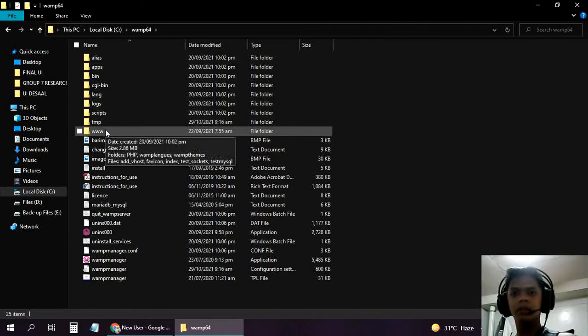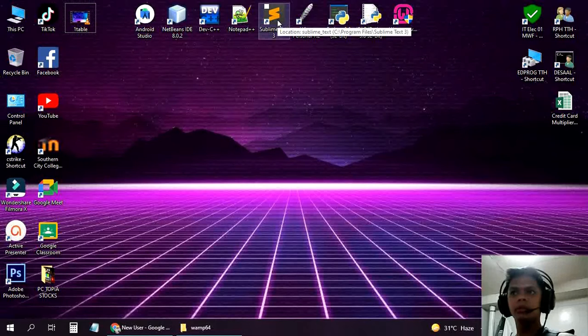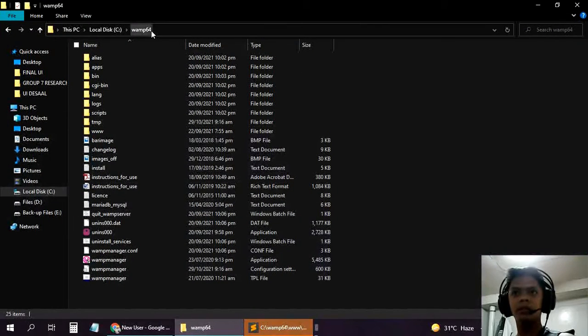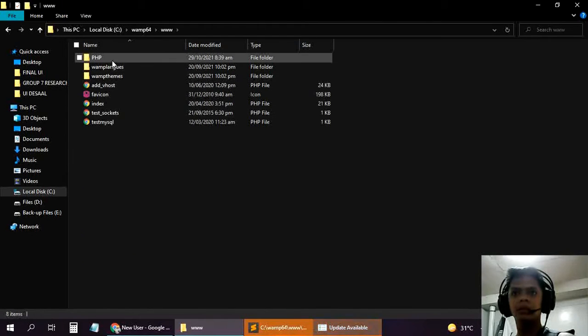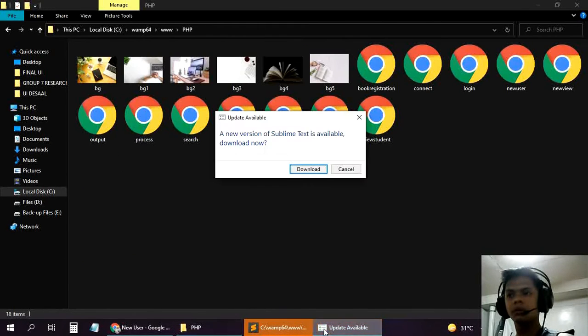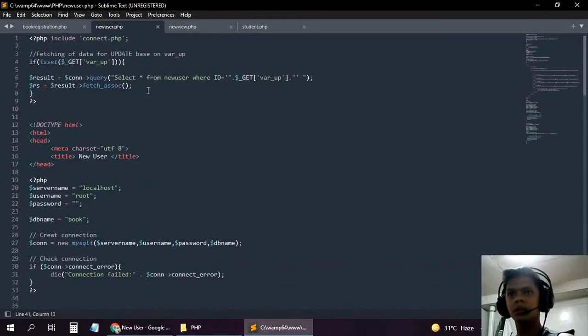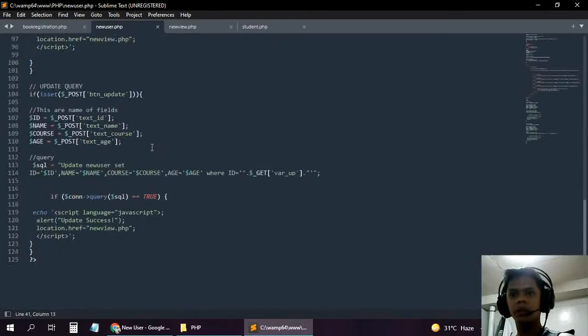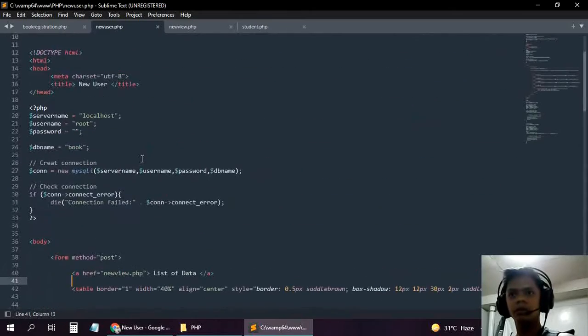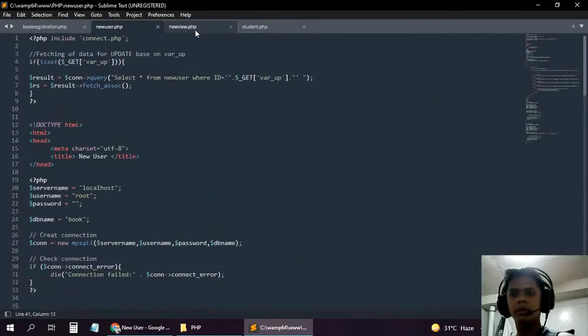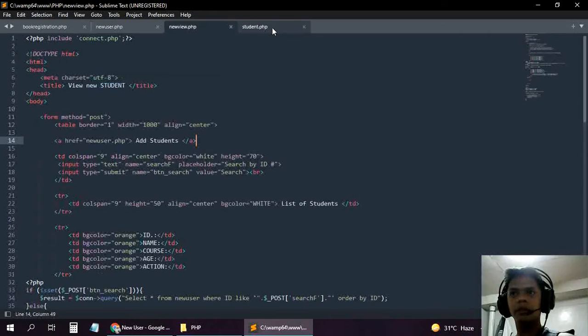Take note guys that if you want to save Sublime codes, you need to save them under the WAMP server directory. So this is the code that I wrote earlier. I got a blue screen, so I want to explain it.